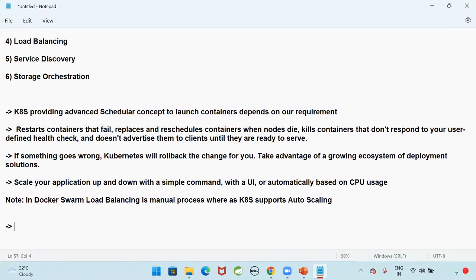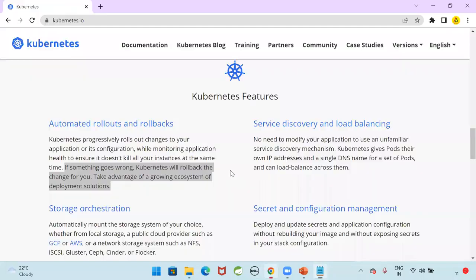With Kubernetes, we no need to worry about the networking and communication, because Kubernetes is going to assign one IP address for every node, and it is going to take care of the network related communications among the cluster related nodes. With Kubernetes, we no need to worry about networking and networking related concepts.